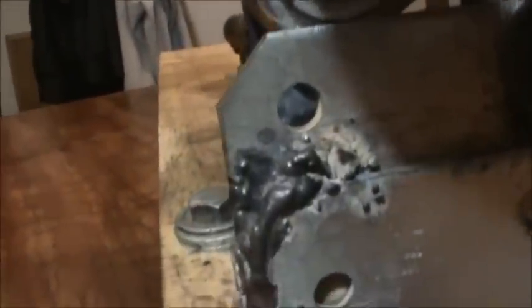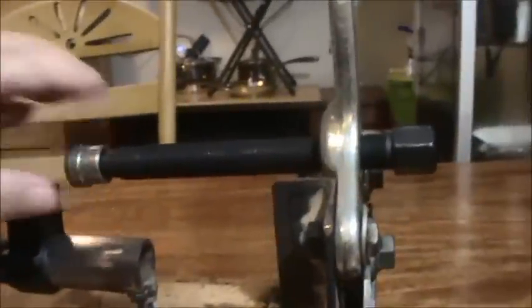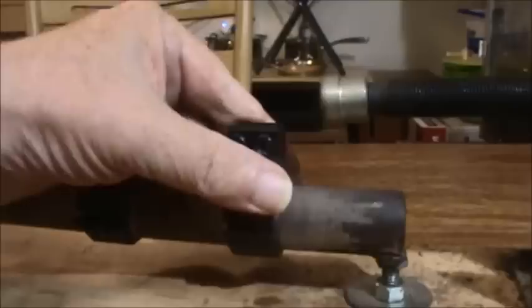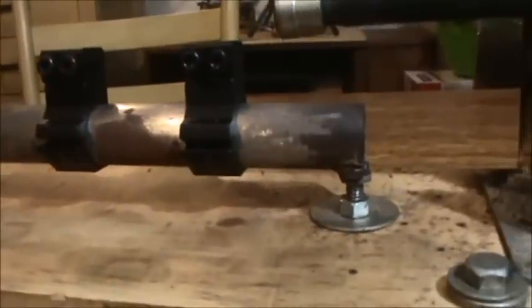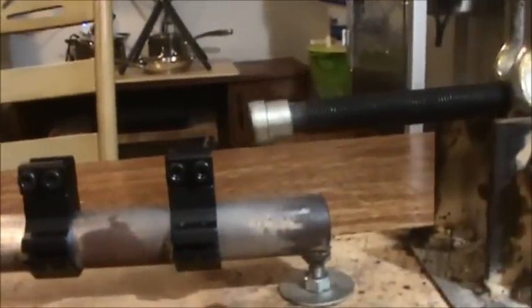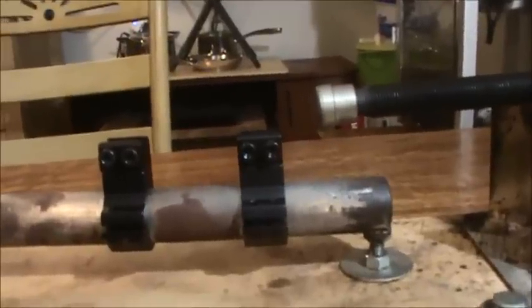Through the back side I drilled holes through and put in these bolts, and it is just ultra sturdy — you cannot bend it, it will not give. You can move your scope rings either way to line up with this, and you can adjust the height of these up and down so everything lines up. I'll show you a picture of a rifle all lined up.